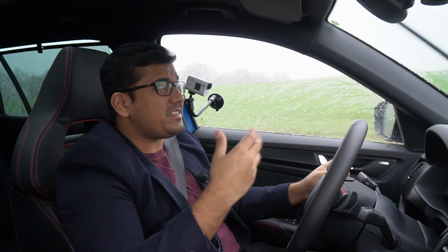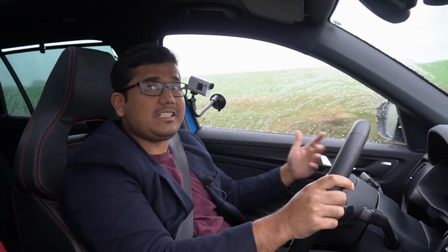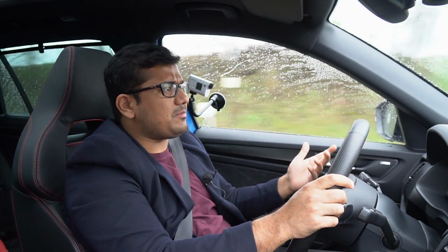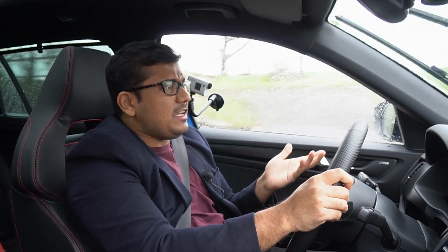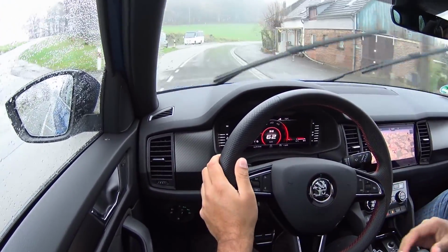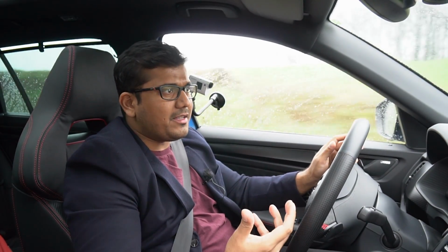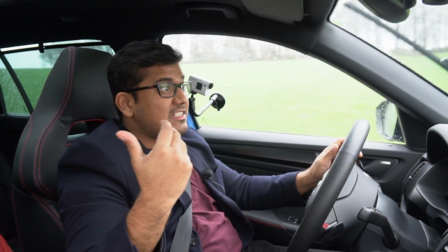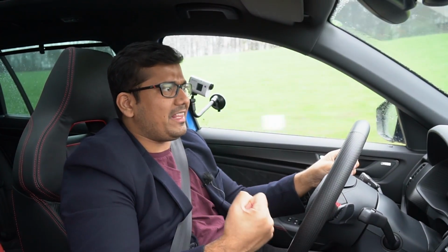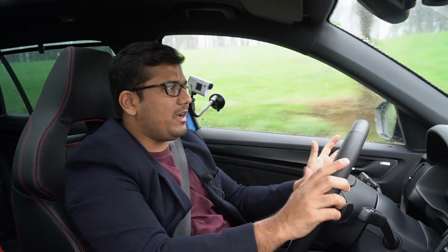In the sport mode, we see that actually the Kodiaq RS is quite engaging and dynamic to drive. Of course, it's a pretty large SUV, and even though it has a Nürburgring track record, you're not going to take this on the track. It's for somebody who likes to drive, but at the same time wants a car without a compromise, because you have plenty of space with 7 seats for your whole family. It's kind of a jack of all trades, but an athletic jack of all trades. So that way, I think in the sport mode, it's quite fine.